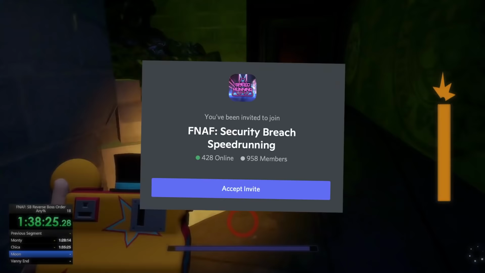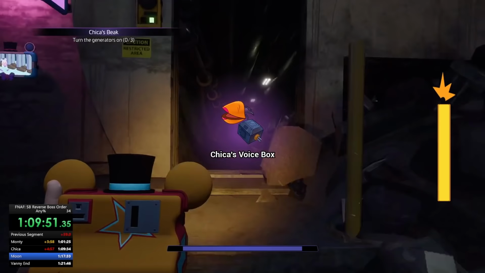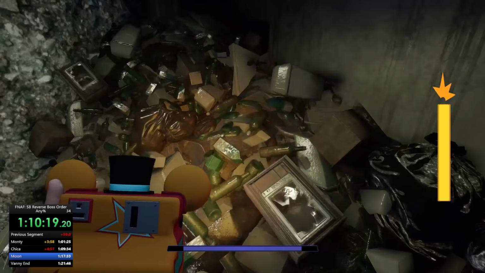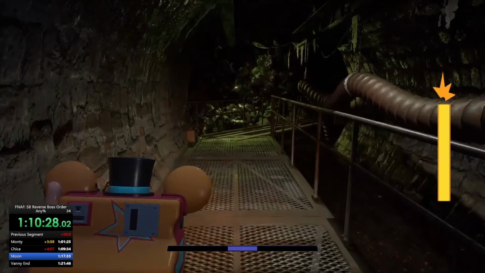So after some more research in the speedrunning Discord, I came back with a few new tricks. We're not playing this as intended no more. And now we're gonna attempt a skip. Wow, which skips the first generator. That sound took me by surprise, I'll be honest.